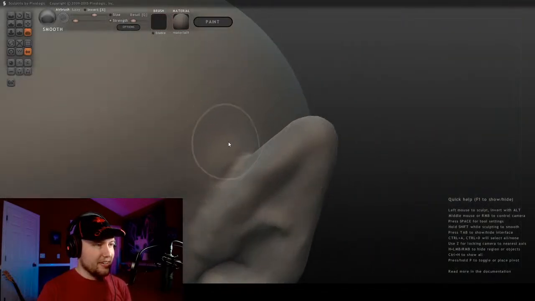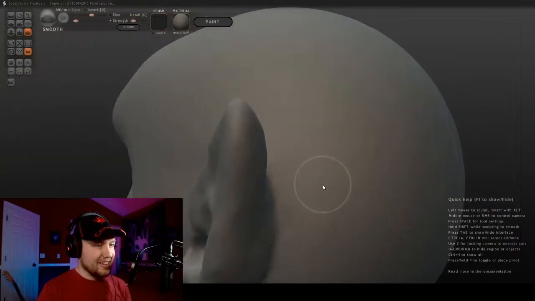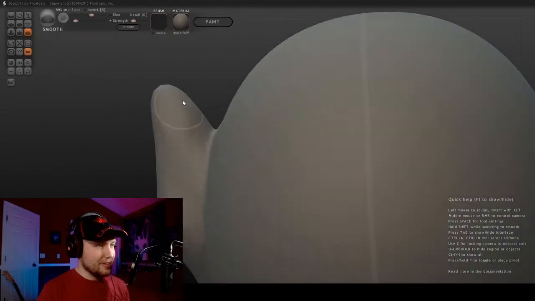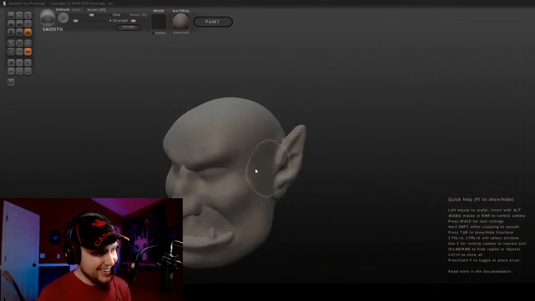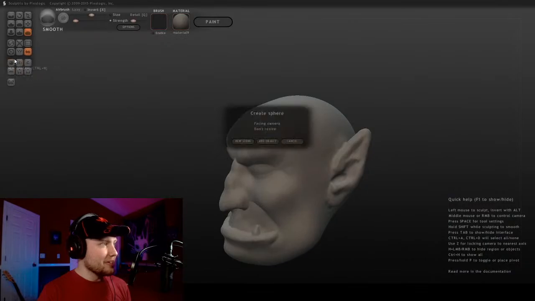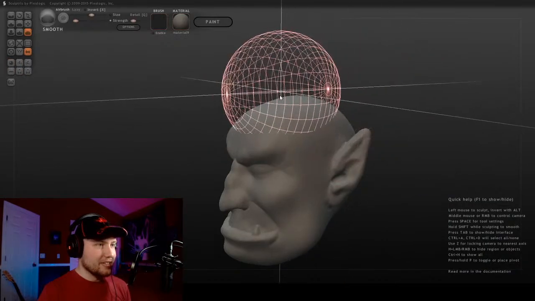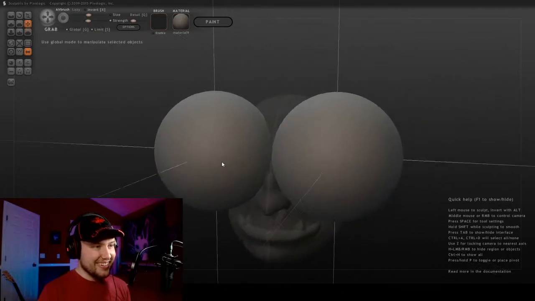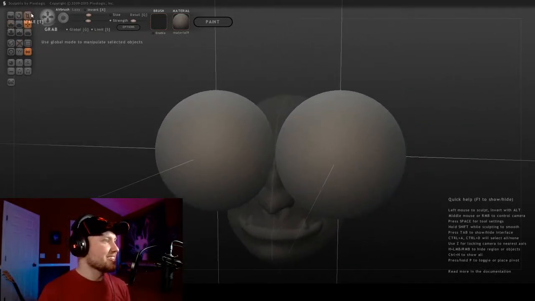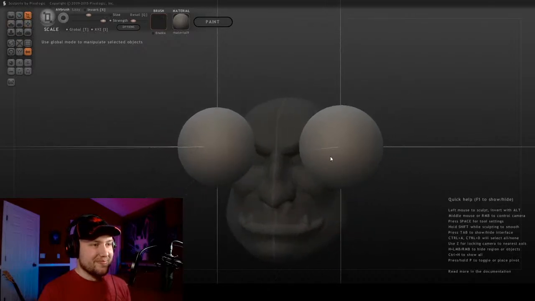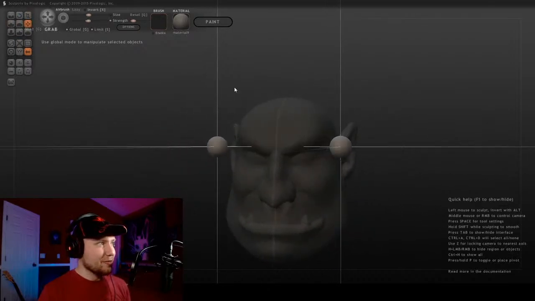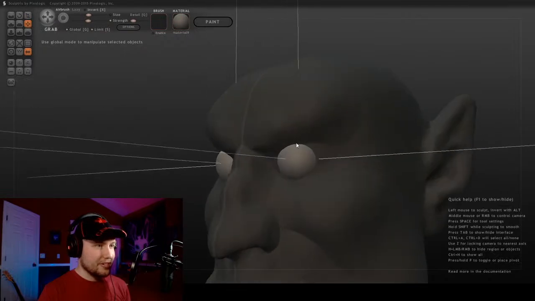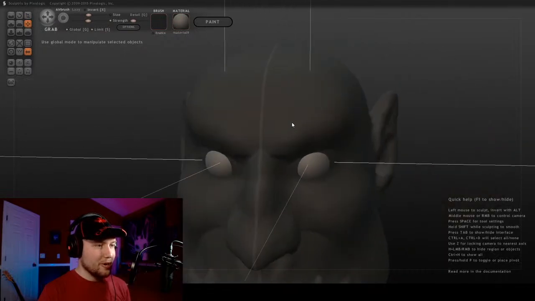All right, let's make a hat. I want to make a Santa hat or something just to shove on this thing's head. So in this program, you can add a new sphere, add object, and usually that's how I make eyes too. I'll just go plonk, and it looks like a fly right now, but you can scale this down, and then you can grab and move things, and that's usually how I go about making eyes.